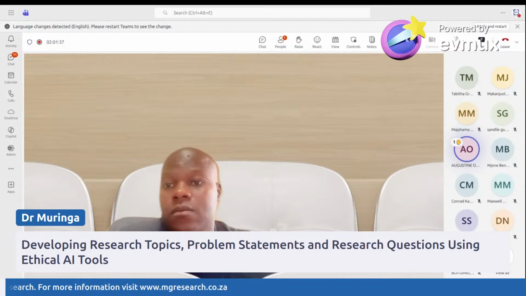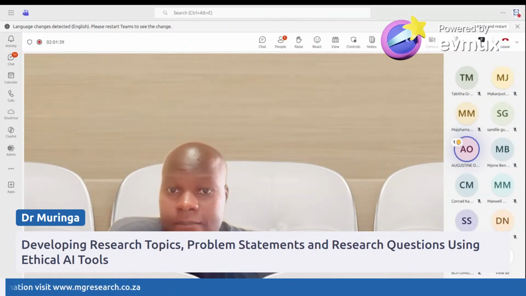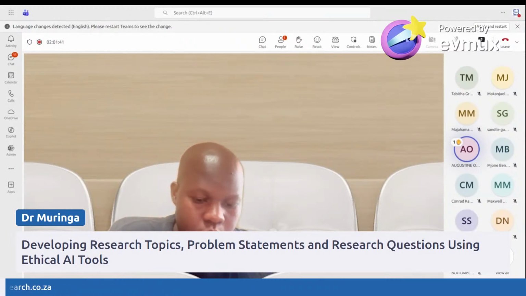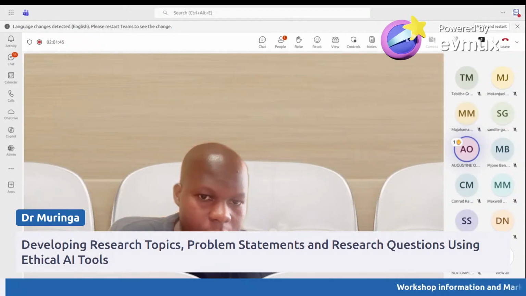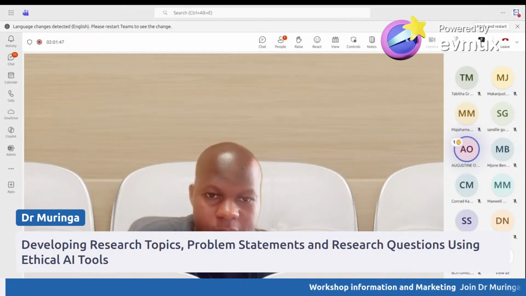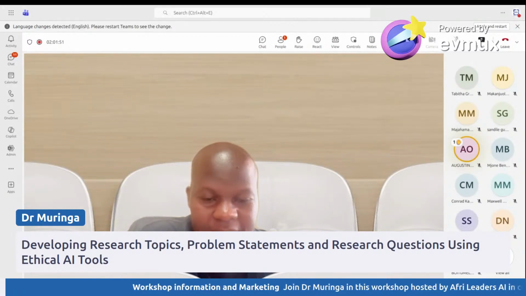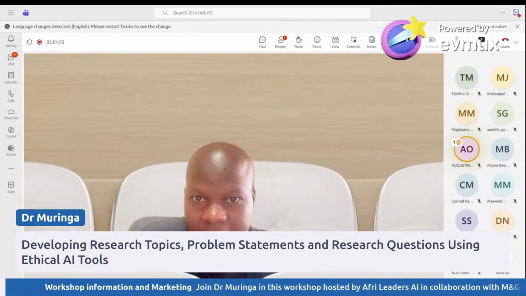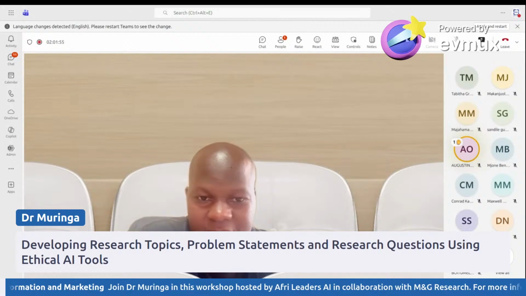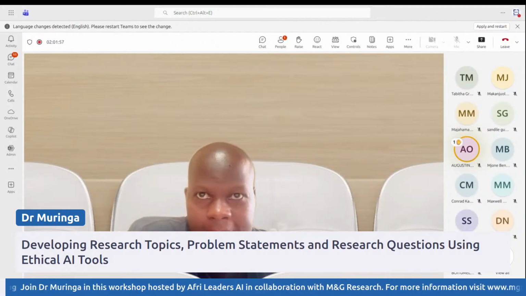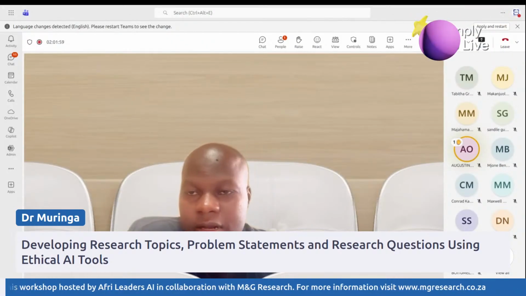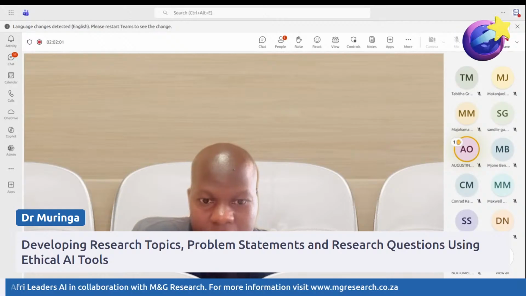So in using AI to assist you in generating or helping you come up with ideas, is it right to reference them? No, so the answer is no, right? You cannot reference ChatGPT. It cannot be listed as a co-author. You cannot list a platform, a generative AI, as a co-author.